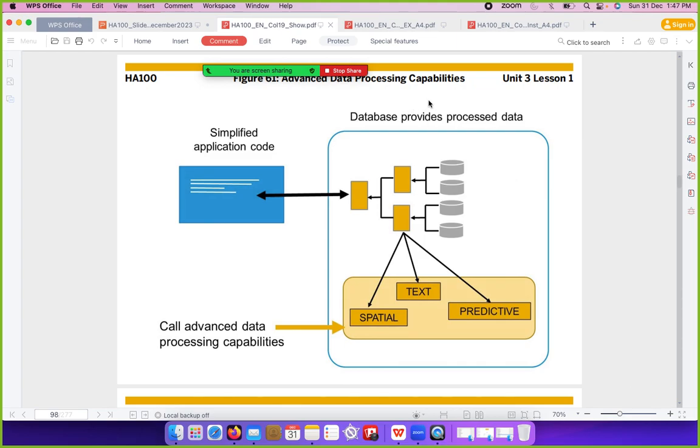Advanced database processing capabilities: earlier, the advanced database capabilities were not present, but now we have them. In advanced capabilities, we can have text analytics. Suppose on Facebook, YouTube or Twitter, several customers are complaining about a product. Text analytics is going to analyze the text from huge data. So we have text analytics, spatial data, map data, and predictive analytics. HANA provides a lot of algorithms, and with those algorithms, you can do prediction also.